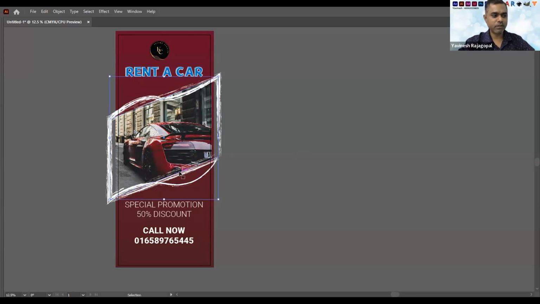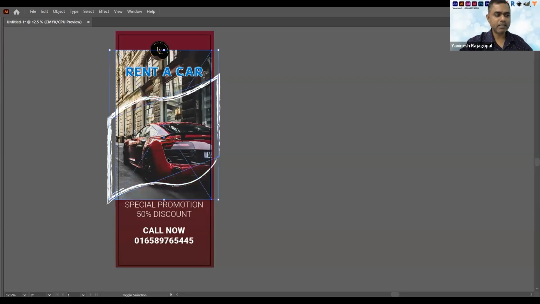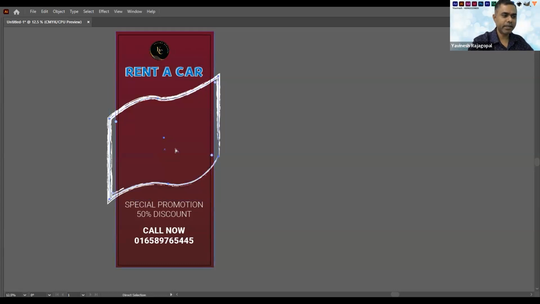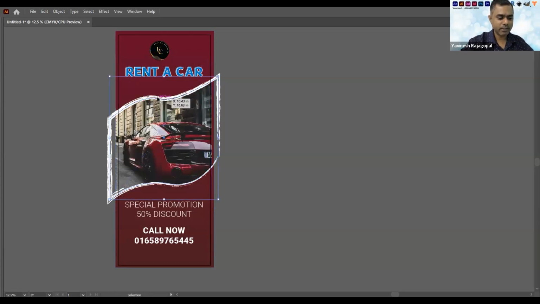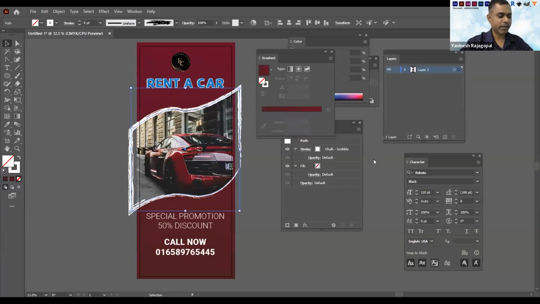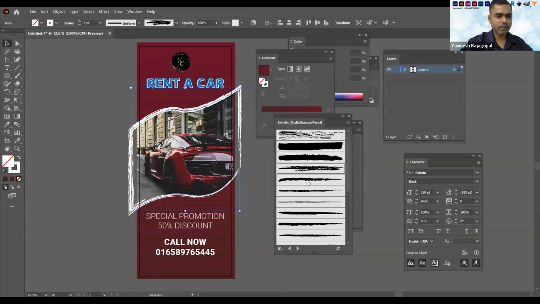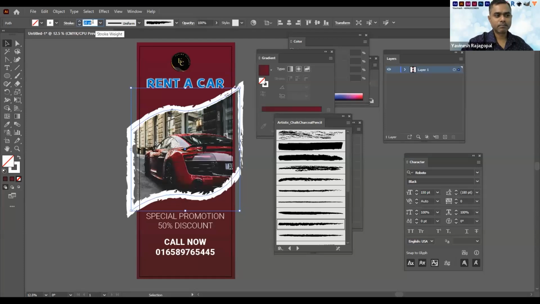Let's say I remove the first frame. This one, I release my clipping mask. And then again, I copy the frame here, Control C, Control F, 2 times. And then Control 7. Nampak? This image should be at the back. And there are 2 lines here, because I copied 2 times. I can go back to my brush library, go to artistic, I choose any one of these effects, so that I get some variation over here. And then I adjust my stroke width. Jelas?